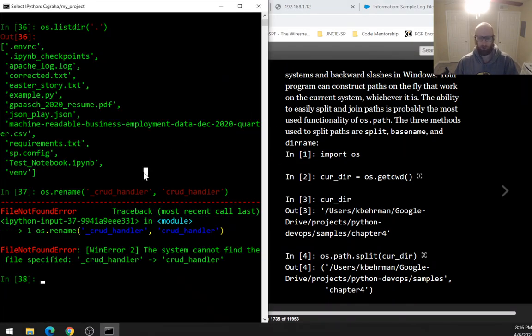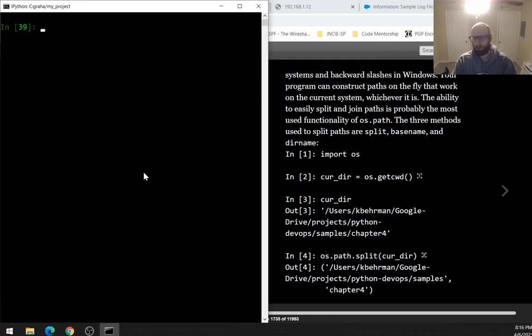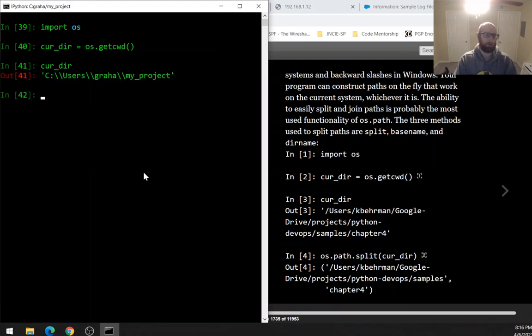All right, so let's try this. Okay, so this is going to be, what's CWD? Let's try it. We already had it imported, but we'll do it again. Okay, so that works. So this gets your current directory.